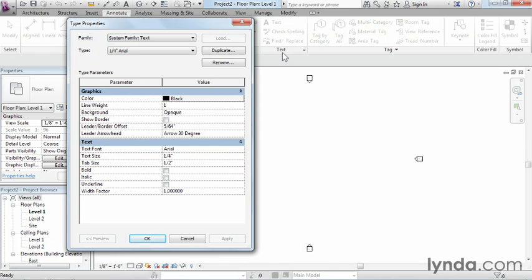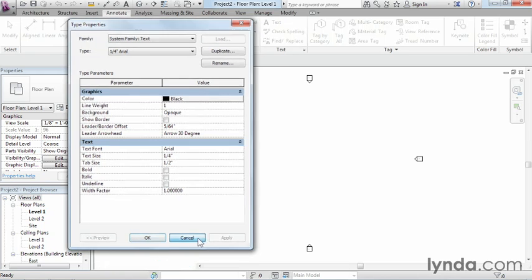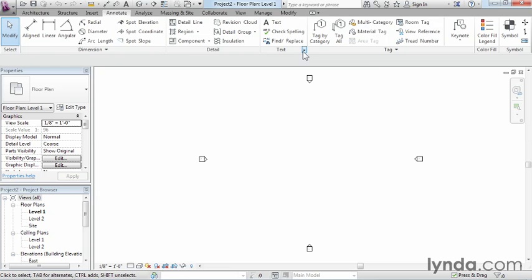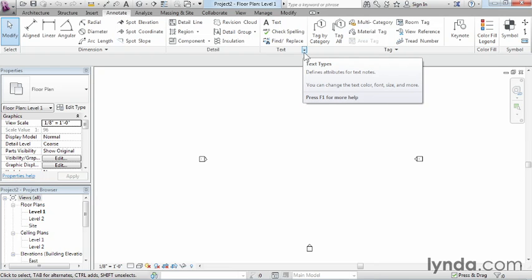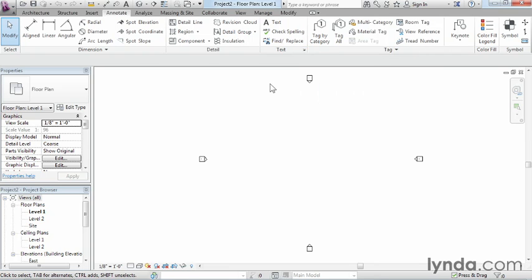So usually when you click those little icons, it's going to be some sort of a dialog with settings that relate to the commands in question on that panel. So I'm just going to cancel out of there without making any changes. Just be on the lookout for those very subtle little icons there that are sometimes stashed away on the panel titles themselves. Now let's direct our attention to the Quick Access toolbar.